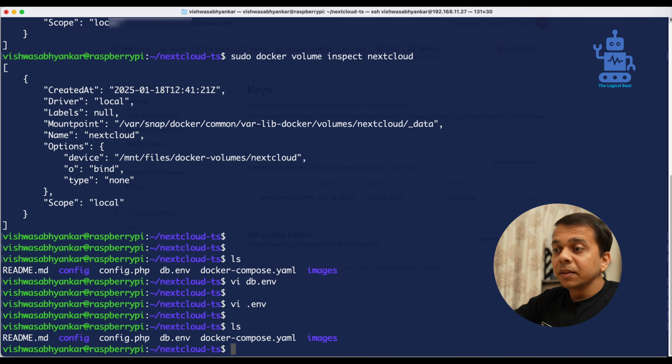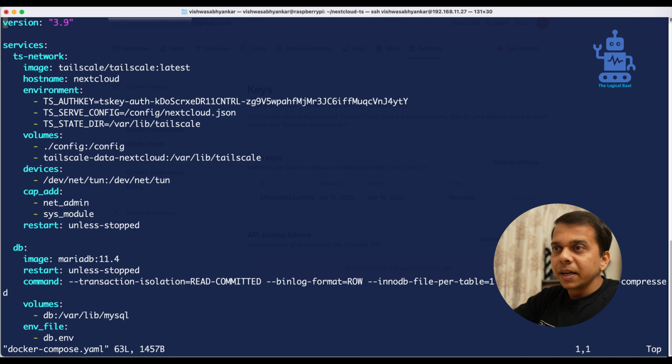Next, I will explain what is in this Docker Compose YAML file. This is the entire configuration for our Docker containers. Based on the description in this file, our entire Nextcloud service, Tailscale, and the other containers that I have specified there will be connected to each other, and they will be connected to the internet as well. Let me edit this file.